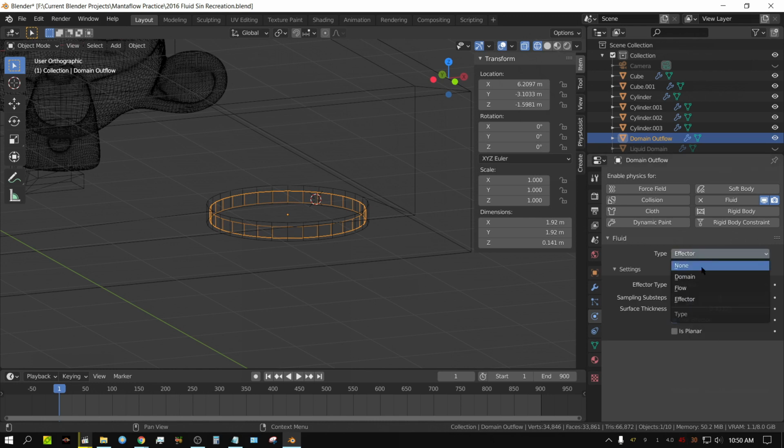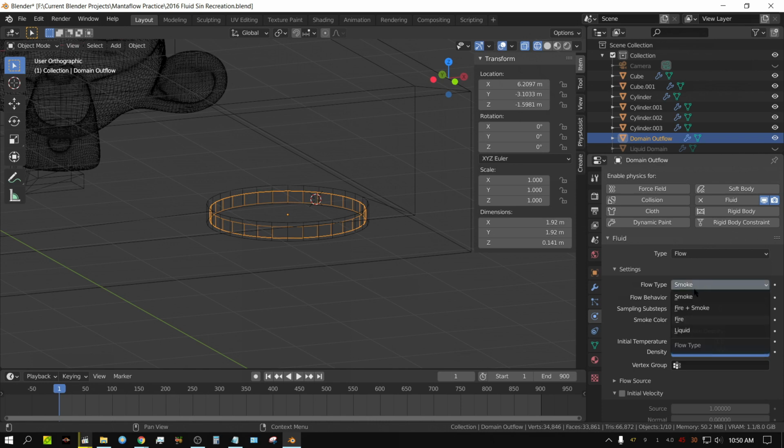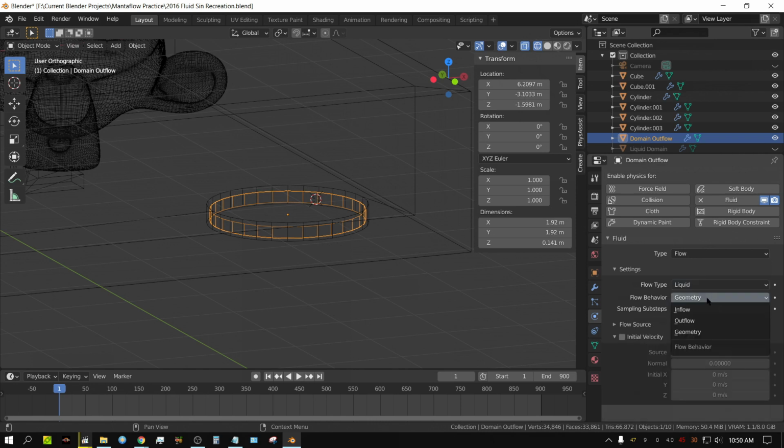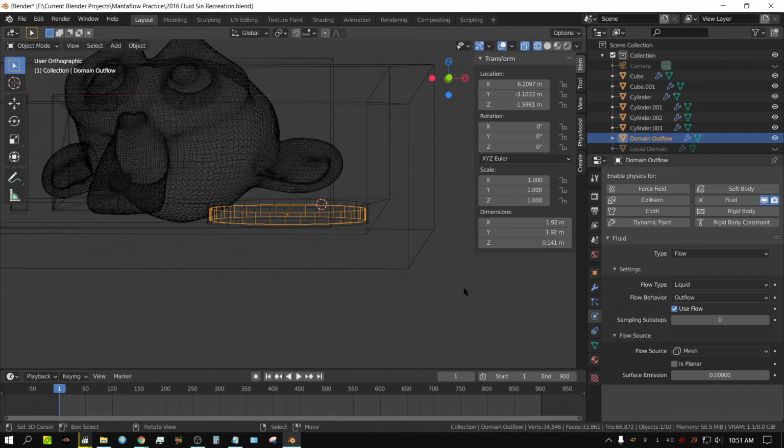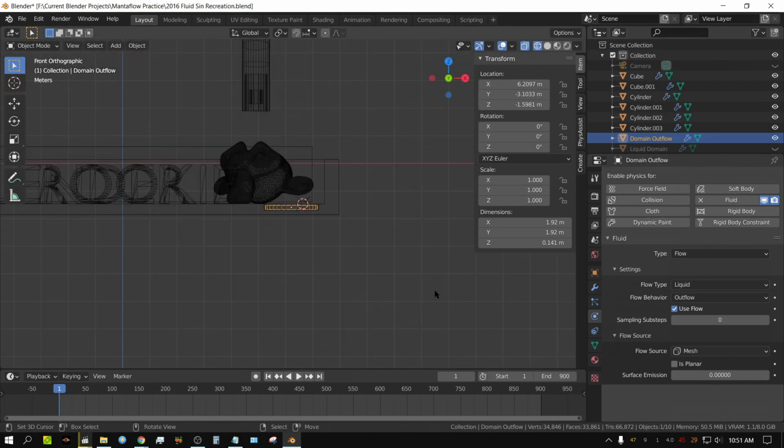I must be on the wrong one, not effector, flow, liquid, outflow, mesh. Alright, and I'll just have this one set so that it doesn't actually show in the final render, probably. Alright, think that should work.